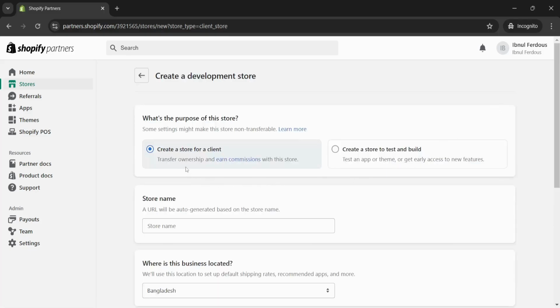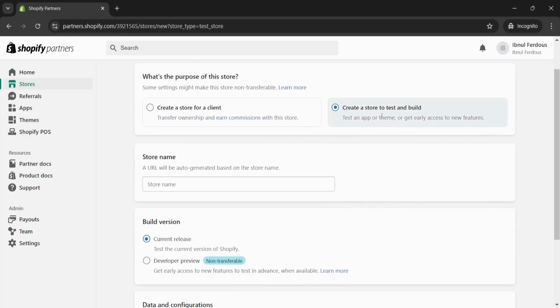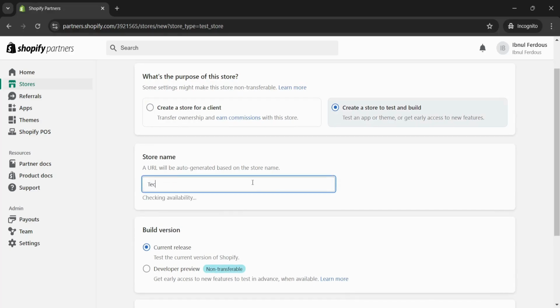If you are creating a development store for your client, you can select this option, but I'm creating for myself to test and build. So I have selected this option. Store name: let's give it Tech Diversity BD. You can give it any name.